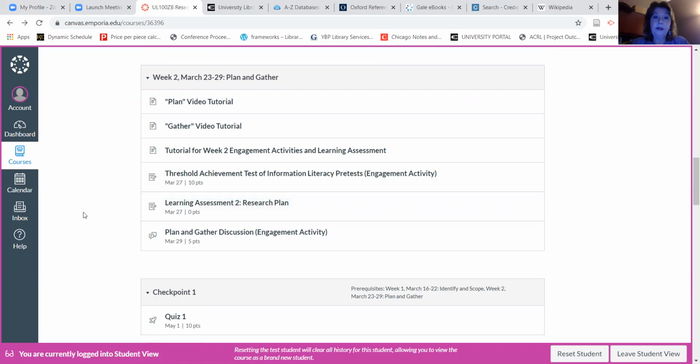As always, if you're running into any snags, any questions before the engagement activities or the learning assessment is due, contact me, contact Megan before. We can help you before something is due. If you wait and contact us after the due dates and the grace periods are passed, you are not going to be able to catch up with that.